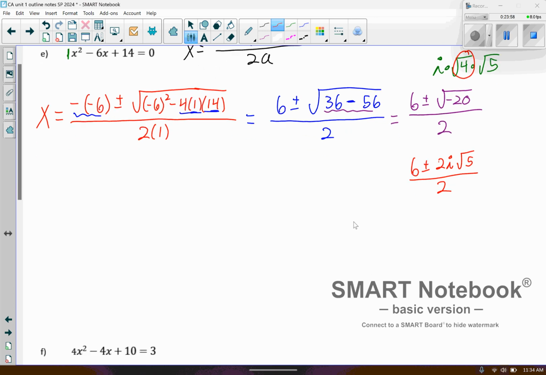And then we're doing the same thing we've done on all these. We're just going to look at these three numbers at this point, and we see if they're all reducible by the same value, and they are. They're all reducible by a factor of 2. So divide them all by 2. 6 divided by 2 is 3. Plus or minus 2 divided by 2 is 1. And then 1 times i is i. And then 1 times square root of 5 is just going to be i square root of 5. And then the denominator in this case, 2 divided by 2 is 1. And so really I don't need a fraction because my denominator is 1. So we're just going to stop right there.